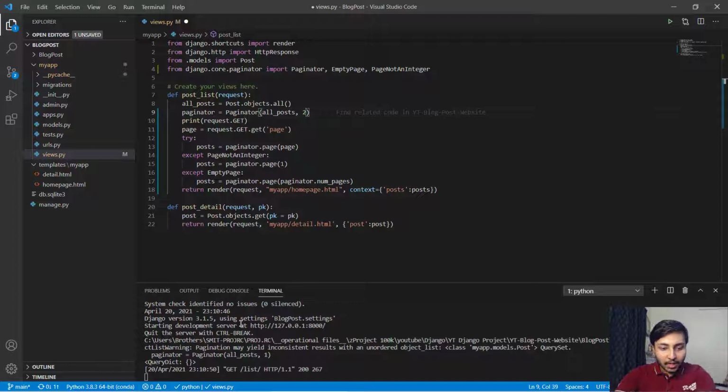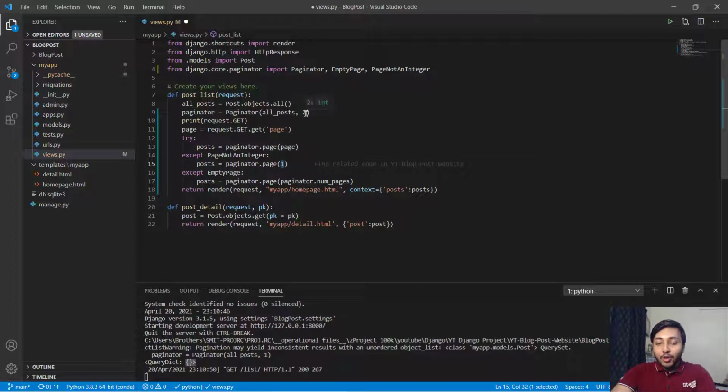So right here you can see we have a query dictionary that is empty. Now it's a dictionary, and we are trying to get page. When we try to retrieve page from this empty dictionary, it will return None because such a key doesn't exist, right? And that's why we will get the page not an integer error. And if we get the page not an integer error, we will retrieve paginator.page(1), that means the very first page.